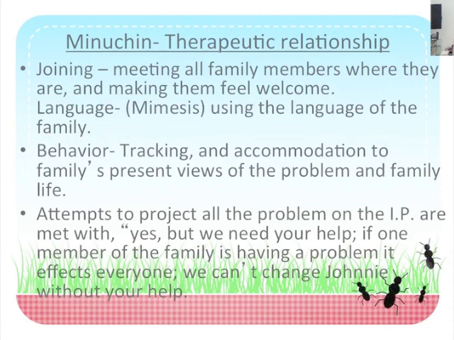He joins them sort of where they're at, and then he starts to introduce newness. Attempts to project all the problems on the identified patient are met with, yes, but we need your help. If one member of the family is having a problem, it affects everyone. We can't change Johnny without your help. We start to make it a family challenge as opposed to an individual challenge. Sometimes I think he's just exploring who could hold the problem a little bit better. A lot of times all the problems get put on the least powerful person within the system, so maybe some of the responsibility is shifted to more powerful members of the system, often the parents.